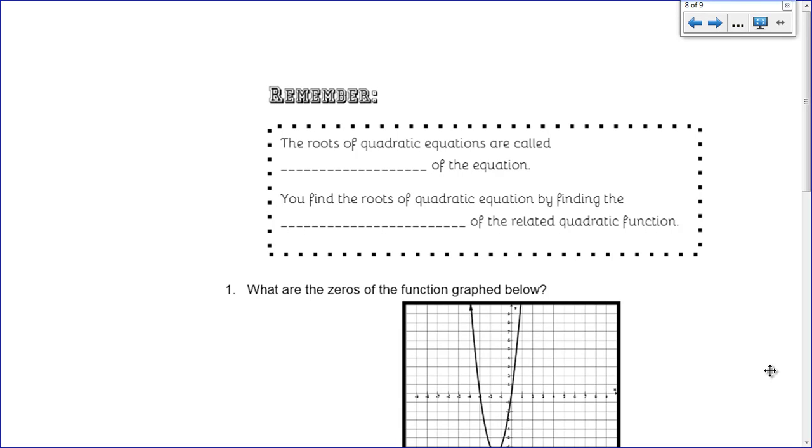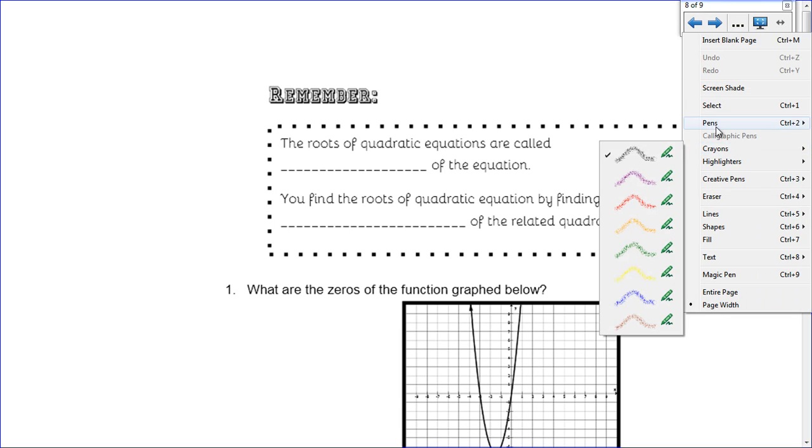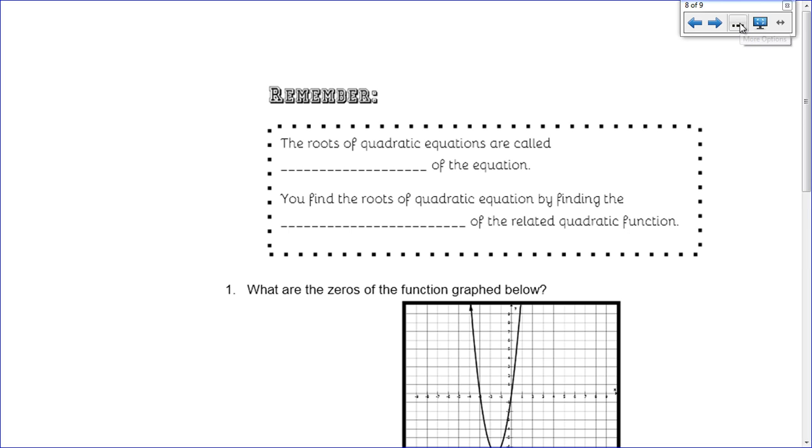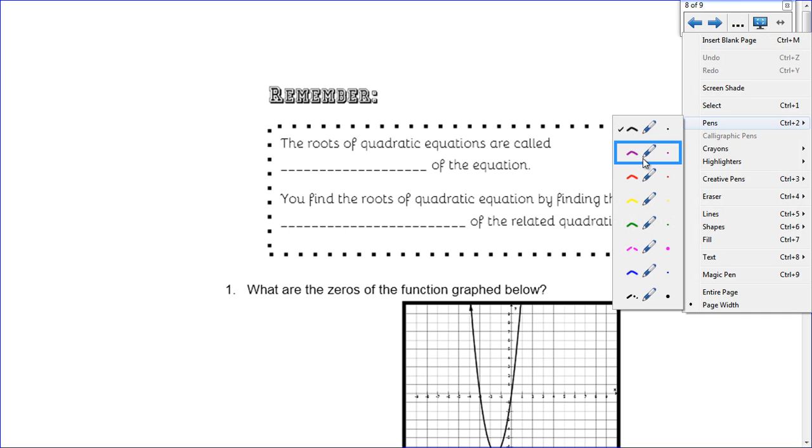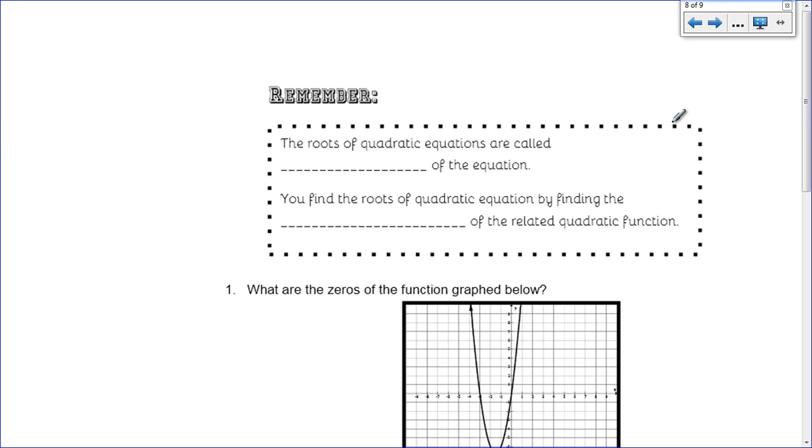Well, hey there, kiddos. We're going to finish up solving quadratic equations today, and we're going to do it with the way that's going to be everyone's favorite, because I'm going to show you how to do it by graphing, which means you get to use your calculator, and it's going to be much simpler than the quadratic formula or even factoring. It's not the end-all be-all. There are some times when using your calculator is not the best because your parabola is way too big, it doesn't fit on the screen, those kinds of things, but you're still going to really like this.